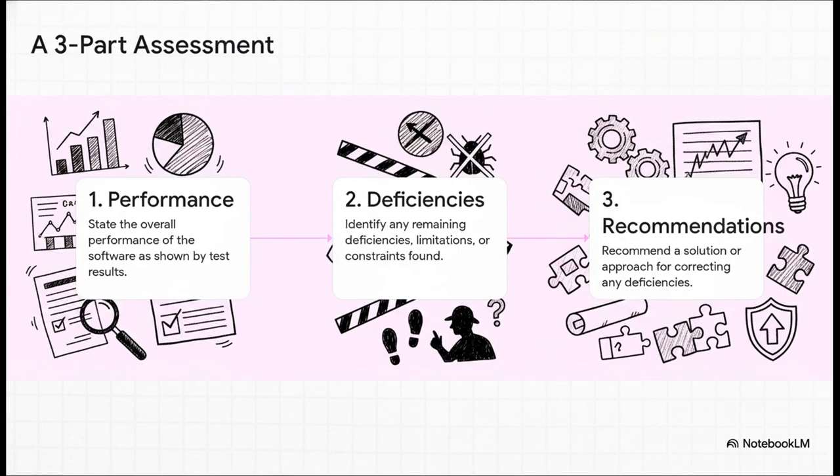So here's the deal. A proper assessment actually has three parts. First, you state the overall performance. But second, you absolutely have to identify any problems or limitations that are still there. And third, and this is so important, you recommend a path forward. See, it's not just about finding the problems. It's about figuring out the next steps to get them fixed.